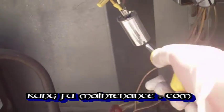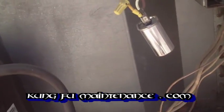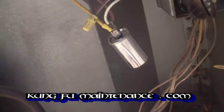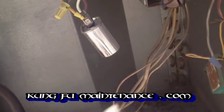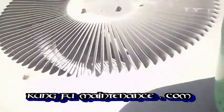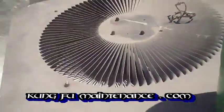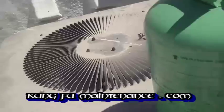Now this little capacitor is a start capacitor for the fan. The fan motor is kind of funny in that it can't start on its own. When the power comes in, the power can't start it on its own. What the start capacitor does is it kicks it off so the fan can start spinning. Now if you came up here and you saw that you turned your unit on and the compressor turned on and the fan motor wasn't turning on, sometimes you could give the fan a little push with a pen or screwdriver or something and if it kicked on that would mean that your start capacitor was bad and that it's time to replace this little capacitor.